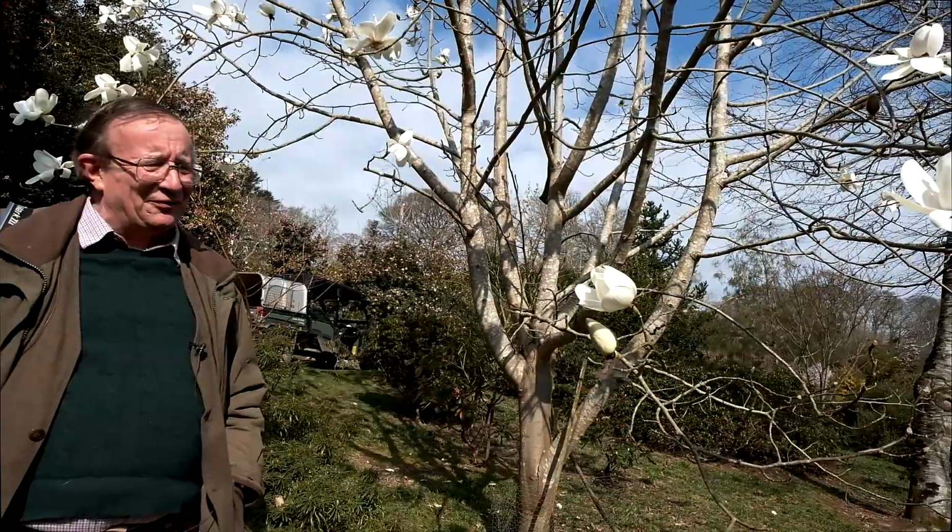With some reasonably nice weather in the last week, the garden has come rushing on, and in particular the magnolias have been rushing on. So to entice you to come and see us after the 12th of March, when two people from two different households are allowed to meet together and go for a walk in the garden for enjoyment rather than simply exercise, I thought today I'd show you a few little clips of off the beaten path in the gardens and some really exciting things for you to see if you wander far enough.